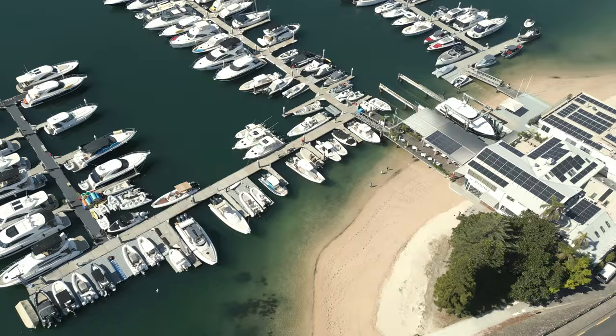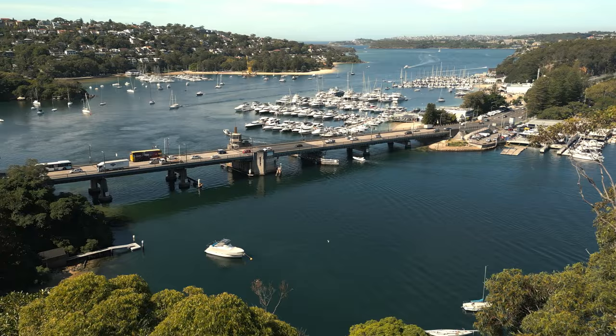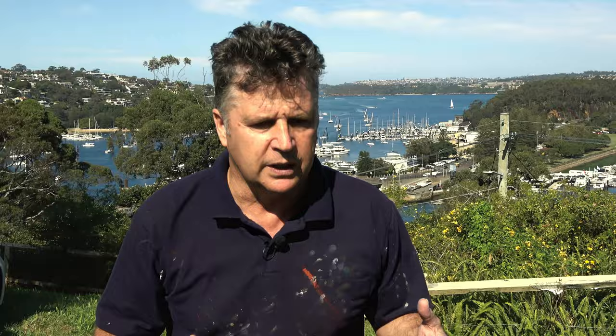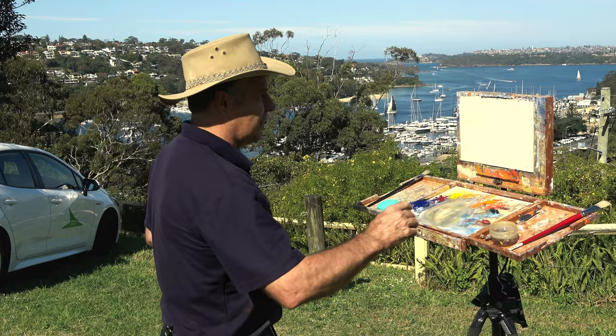As an artist, you're always asking yourself, is this scene worthy of painting? Is it really worthwhile? Because it is a real commitment to the subject, to the idea that we're trying to portray. It's a super, super spectacular scene, so with that in mind, I have to make sure that that doesn't overwhelm me or put me off, because I rather love doing small little studies as almost colour notes to take back to the studio. But it's not going to paint itself, so let's get stuck into it.